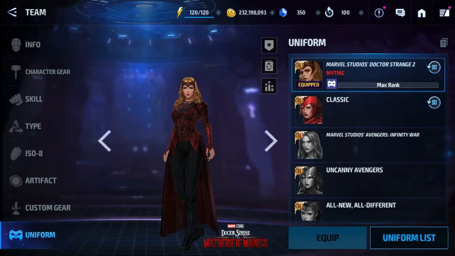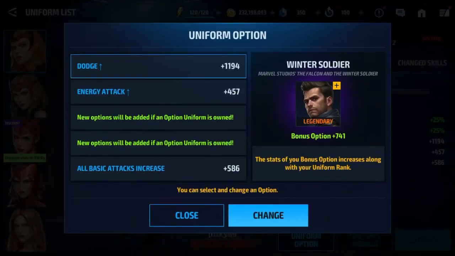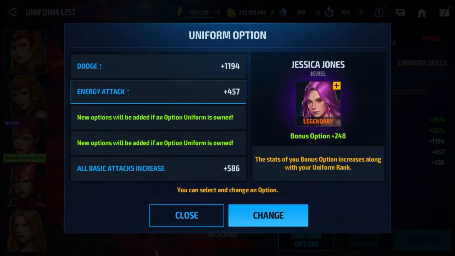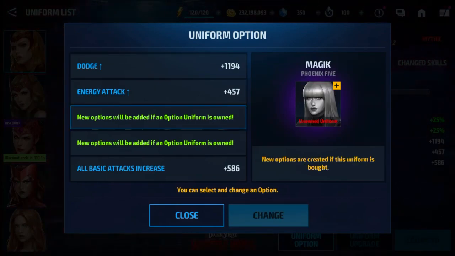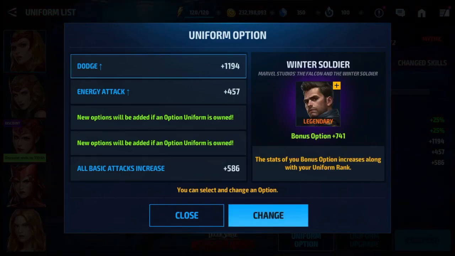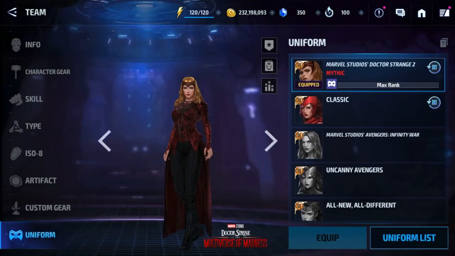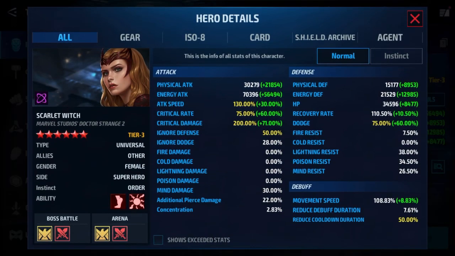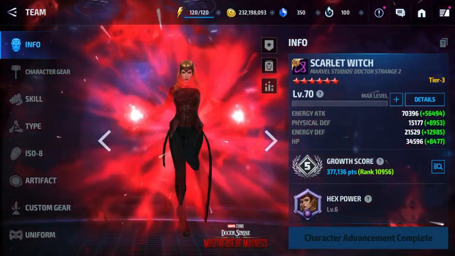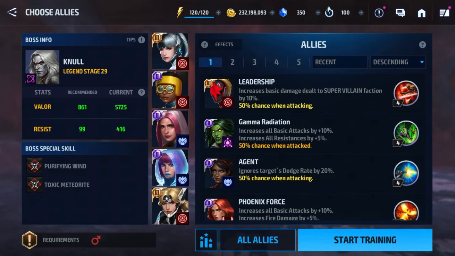So she has a CTP of Rage and a Mythic Uniform. The uniform options are as follows. So Winter Soldier from Falcon and the Winter Soldier, Jessica Jones Jewel, Phoenix 5 Magic, Doctor Doom 3099, and Makari. So overall, some good and then some very expensive. But yeah, overall pretty good uniform options. Her stats, everything is capped out, juiced out. She's at 70,000 energy attack right now. And I have 22% pierce on my card.